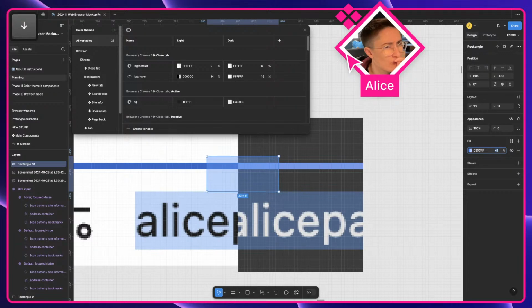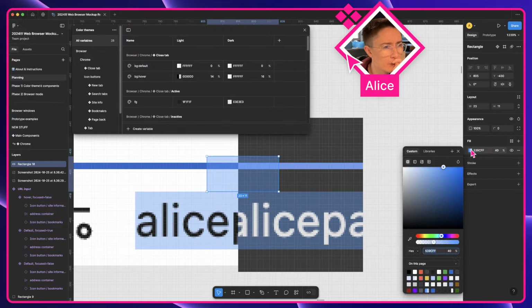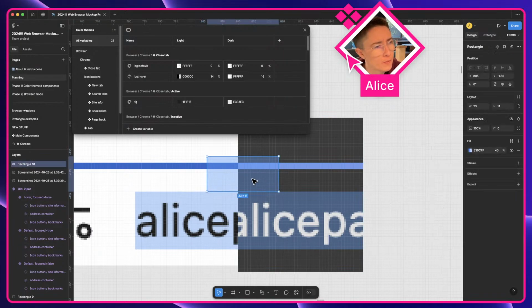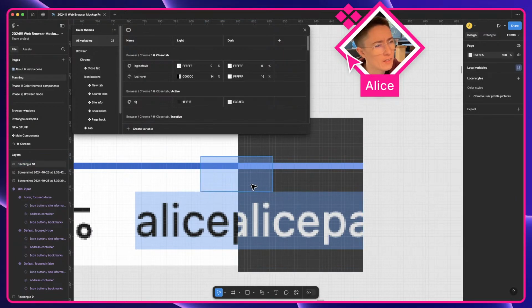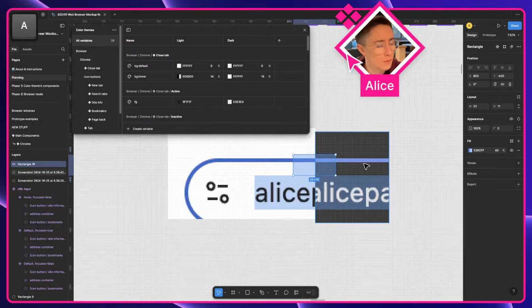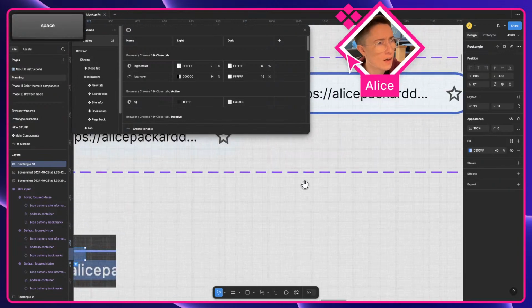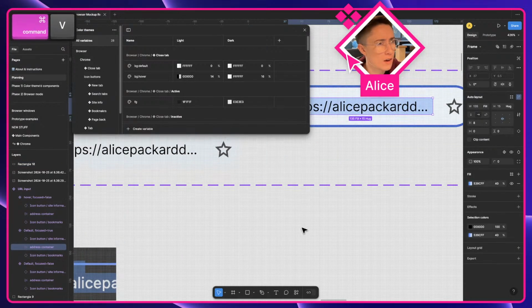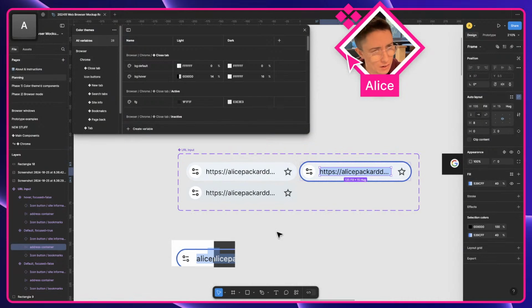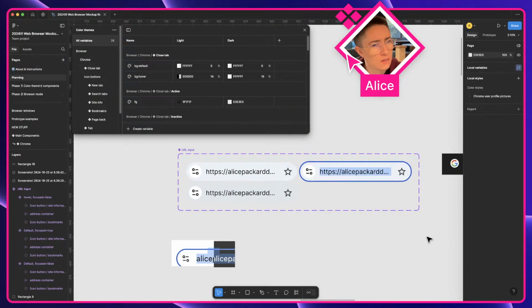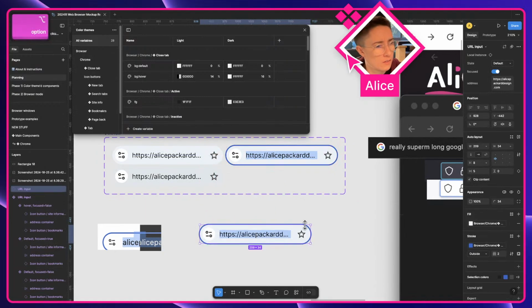That might be it. Then I don't have to have a variable for it. If I can just have this transparency that works across both of them, I think that's close enough for me. Okay, so let's copy the properties of that and apply it to the address bar. So that way, no matter what, you're going to get the correct setup, right?